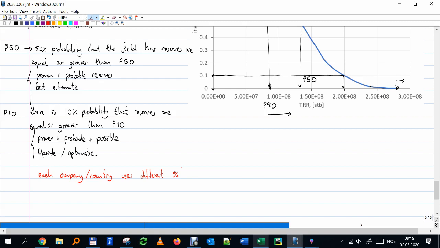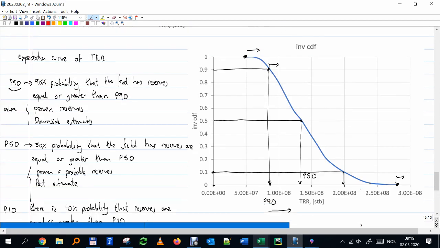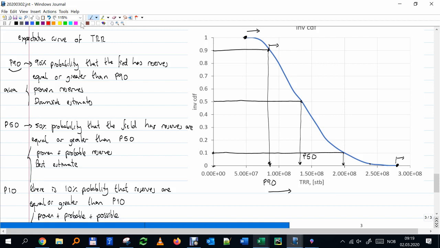Or maybe you are in Norway, where each company calls it the best estimate, or the upside, or the downside. But you have to know what they mean by the downside. Which percentage are you using? Always be sure. But the safest is if they give you the distribution. Instead of giving you the curve, which is difficult for people to assimilate, they give these three numbers.